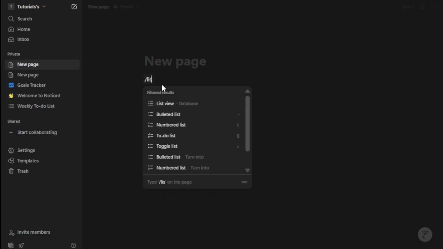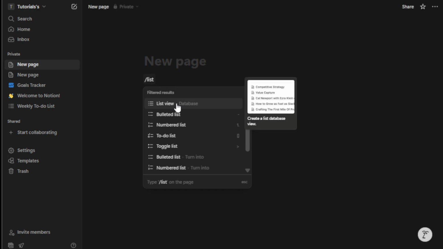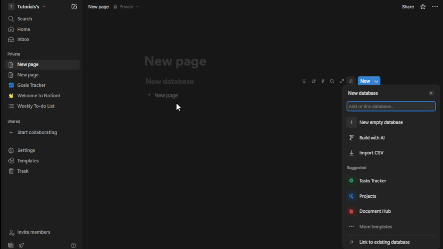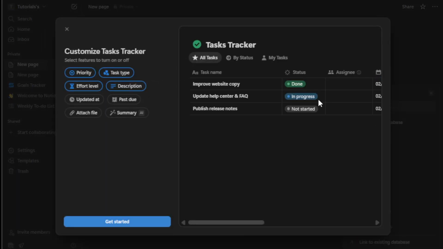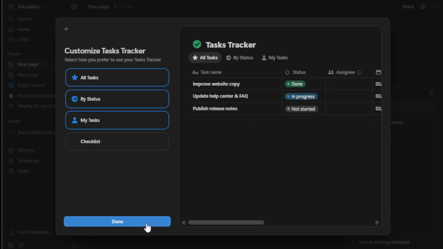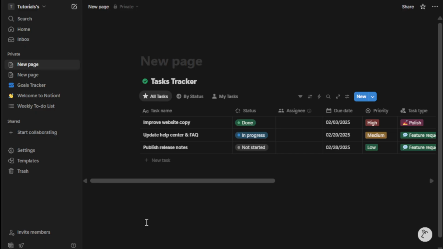Next, after you've typed /list and selected your preferred list type, Notion will automatically create the first list item for you. You'll see a prompt that says, "Click to add," and this is where the magic begins. Click on this prompt, and you'll be able to start typing the first item for your list. This is where you can add any tasks or notes you want to keep track of. Remember, this is all about capturing your ideas or tasks in a way that is easy to review and manage.